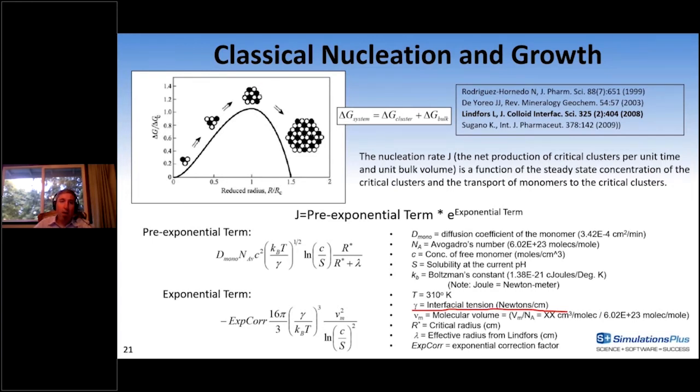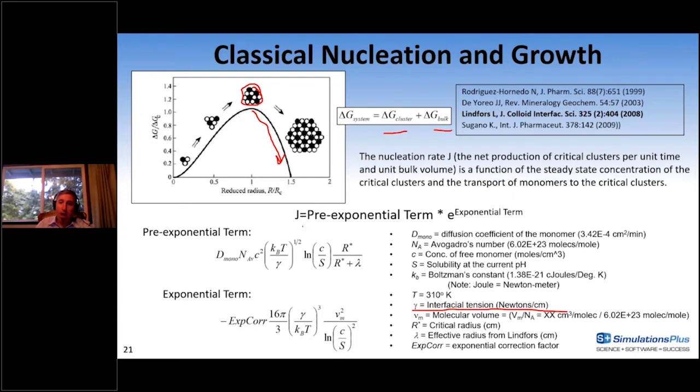That determines how much free energy this crystal generates as it forms small nuclei. And when that energy is equal to the amount of free energy loss going from the supersaturated bulk solution down to a solution at its solubility limit, when those delta Gs, or the free energies, are equal, that's what we call the critical radius. And that's when the drug will then potentially rapidly crystallize and grow.